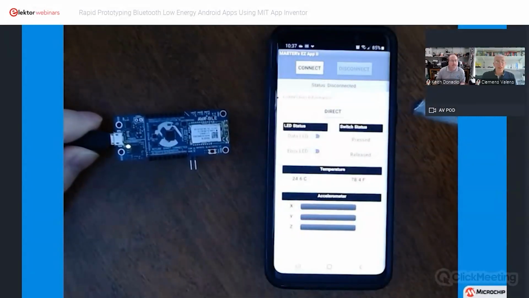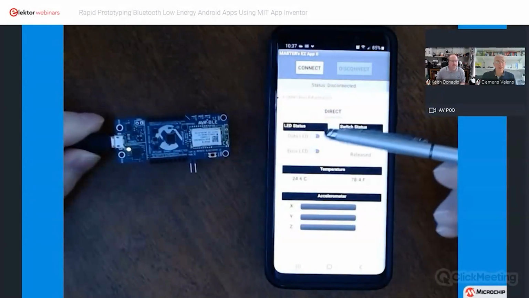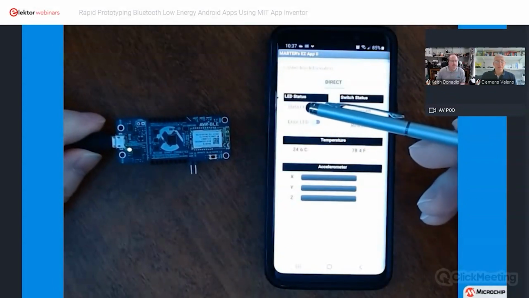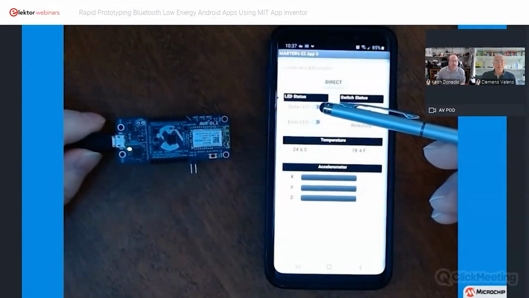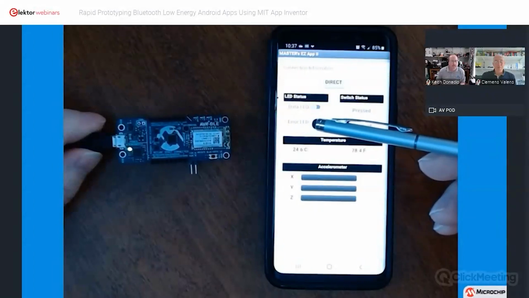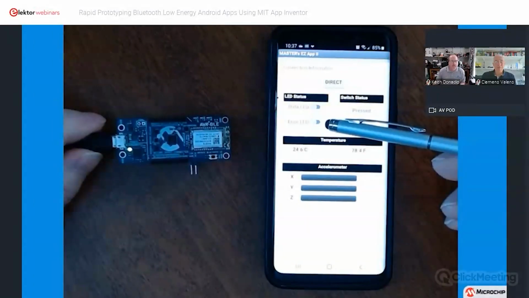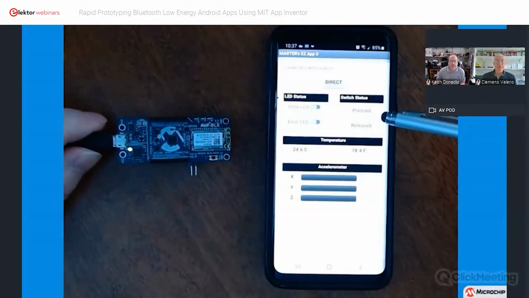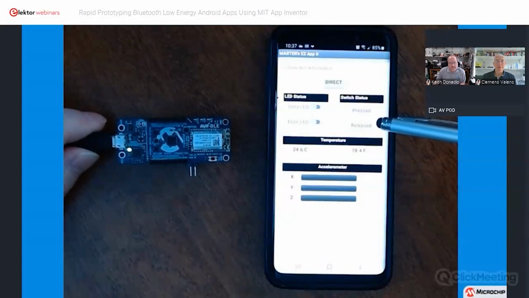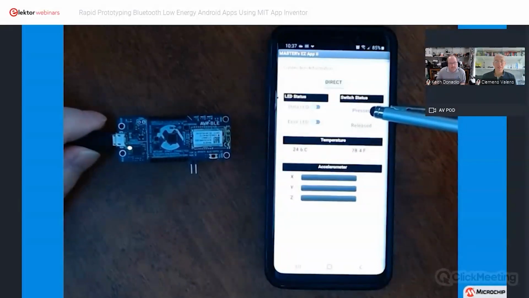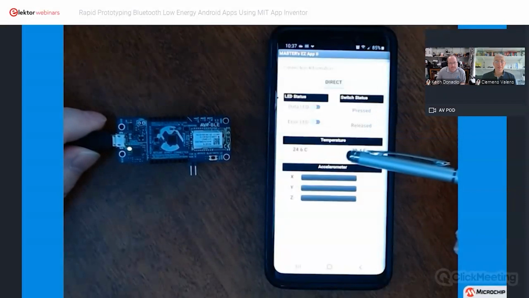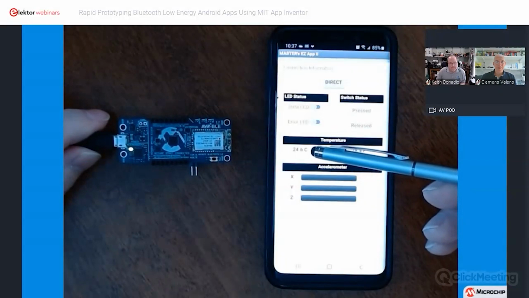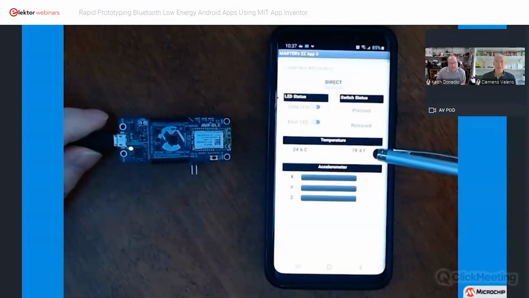You can see that I did clean up the screen area a little bit. I created an area over here for the LED status. There's a data LED switch here for the green LED, and over here an error LED switch for the red LED. Over here to the right is switch status, which will show whether you push the push button switch on the AVR-BLE board. It will show whether it's pressed or released. Down here in the middle, I have a section for the temperature display. On the left, I have it in degrees C, and on the right, it's in degrees F.